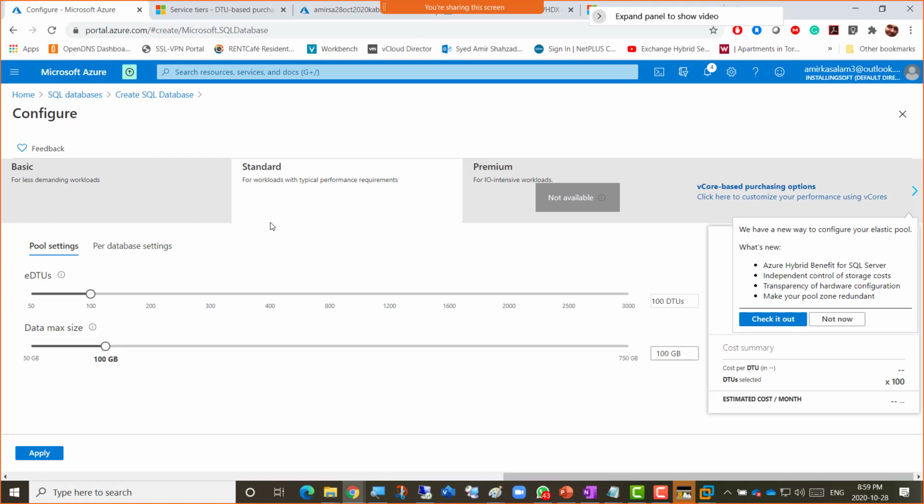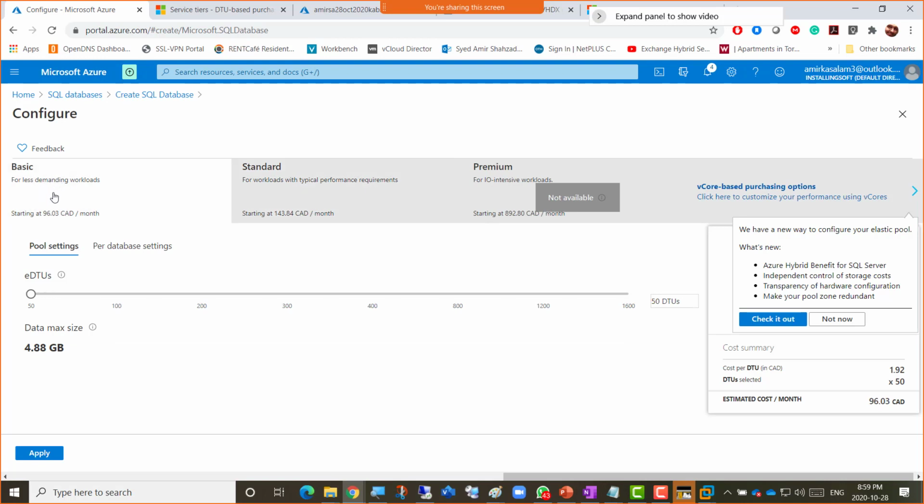So it is configure standard here, and I'm going to click that basic, right? So for less demanding workloads, that is basic, then standard for workloads with typical performance requirements, and premium for IO intensive workloads, right?